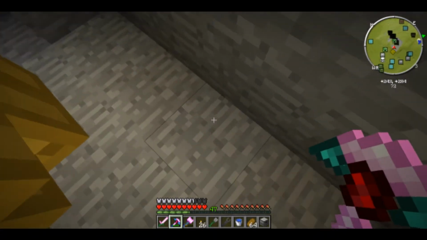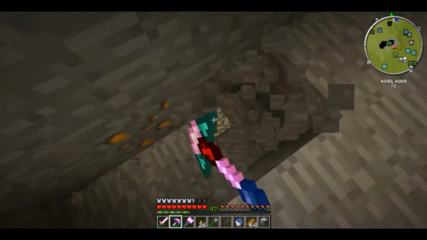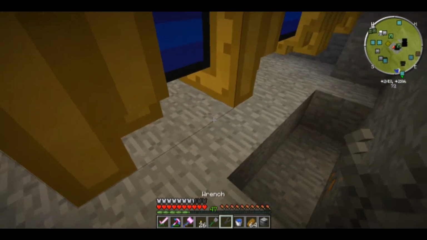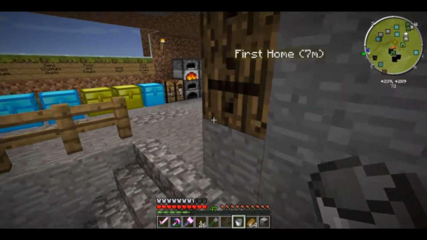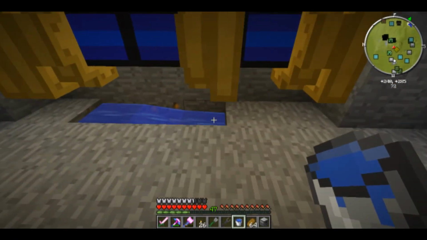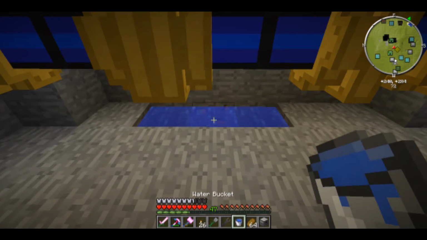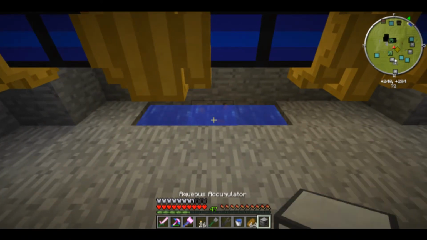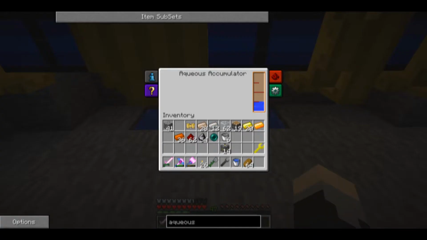So what we're going to do is start a spot right here. I don't think we need to move back any more spaces. We're just going to choose this as the spot, and we're going to place a bucket of water there. And then we're going to take another bucket of water and put it here. That's going to make this an infinite water source. As you can see, I can pull from the center and it turns back into source blocks. So now we're going to place the aqueous accumulator in the center of that, and when we look at the accumulator, it's filling with water, which is exactly what we wanted it to do.